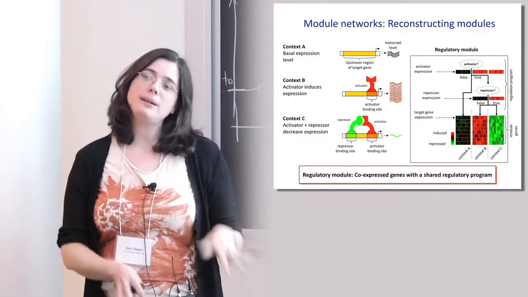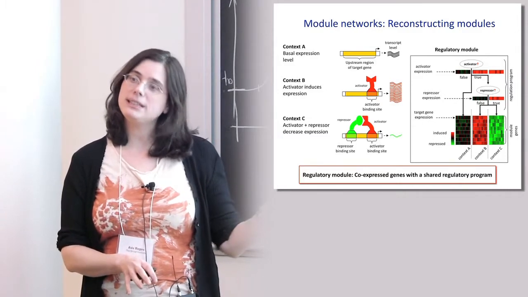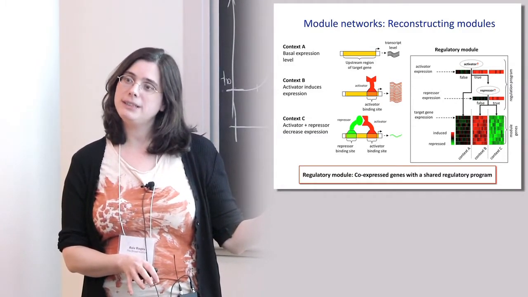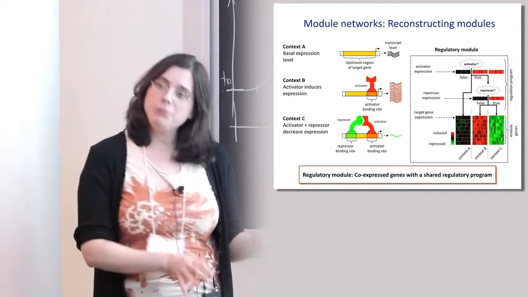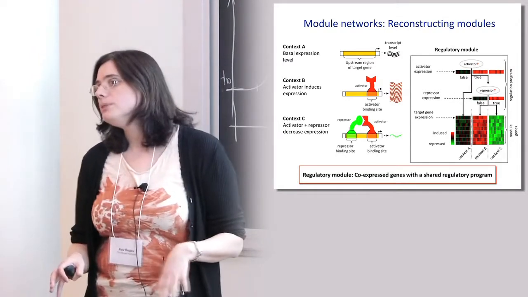Yeah? So I'm a bit confused about your module, but you have one activator, and you have correlated genes. Now, that's assuming too much on the causality. For example, I could argue there is an activator, and there are lots of genes that just happen to express because there is a downstream process, for example. And you are absolutely right. There are a lot of assumptions that go into these things, but as I said, we were optimists. And we said, let's try it out, see what we get, and then see what needs to be improved.